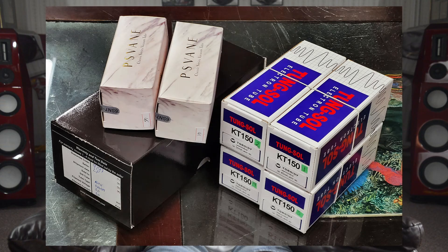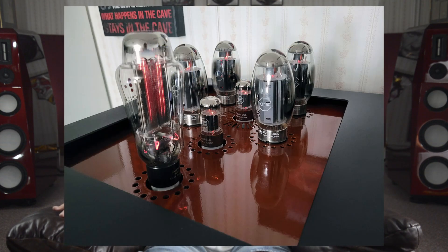My first 45 days with this remarkable component were spent listening exclusively to the factory-supplied tubes. It would be irresponsible for me not to get a handle on how this device performs as shipped. And I am happy to report that with the included valve set — four Russian-made Tung Sol KT150 beam pentodes, two Chinese-made Peasevein 6SN7GT blue ball octal dual triodes, and that massive Emission Labs 5U4G rectifier — the results were magnificent. Over my time in front of Horizon, I was simply elated with what I was hearing, basking in the steadily advancing, sometimes minuscule but always relevant improvements as they crept into play as I accrued more and more time in front of my system.